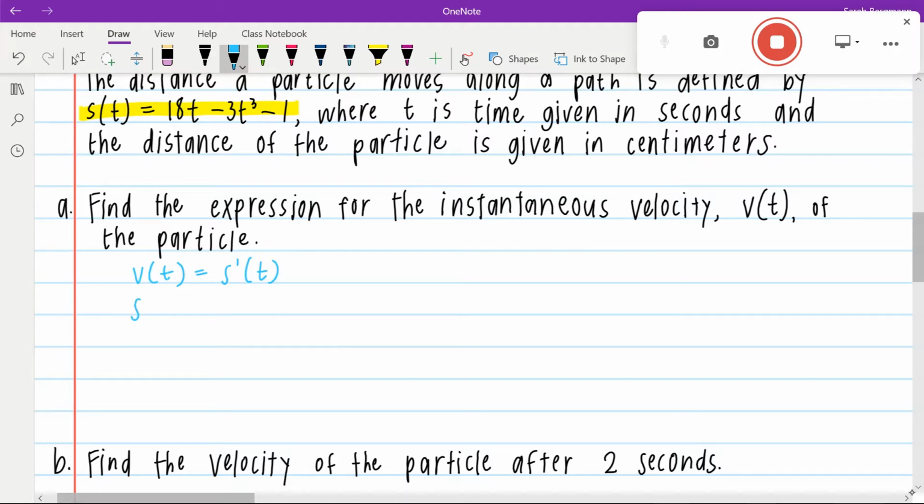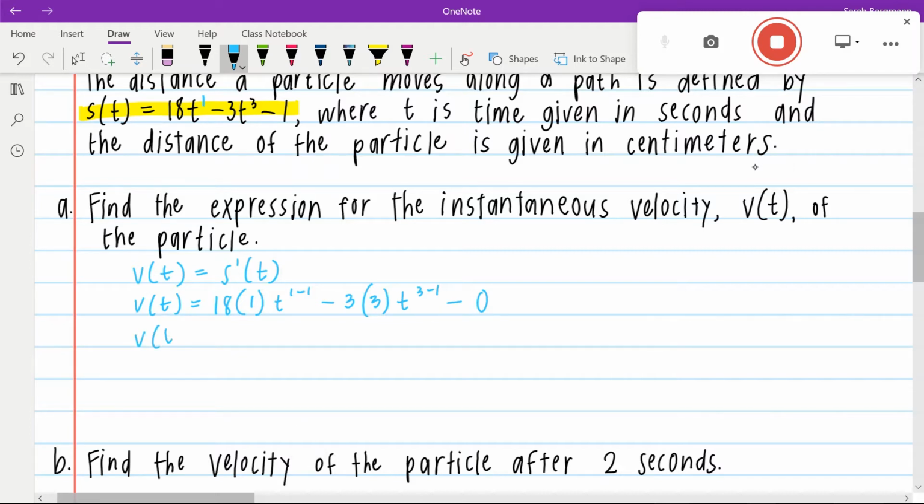So, in order to find the derivative, we need to know what we learned yesterday. We're going to go term by term. So we'll look at the first term first, 18t. Remember, this is a power function. Technically, it has a power of 1. So you bring down the power, then subtract 1 from the power. Same for the next term. Bring down the power, subtract 1 from the power. Finally, for the last term, negative 1, this is a constant. It doesn't have a variable with it, so the derivative is just 0. Remember, the derivative of any constant is 0.